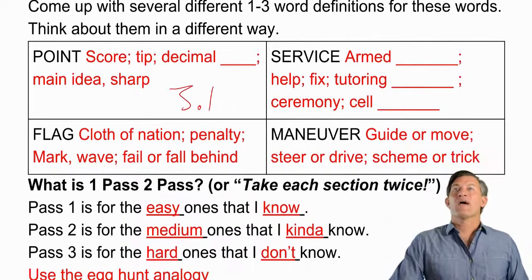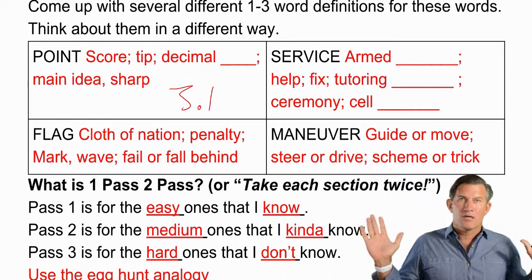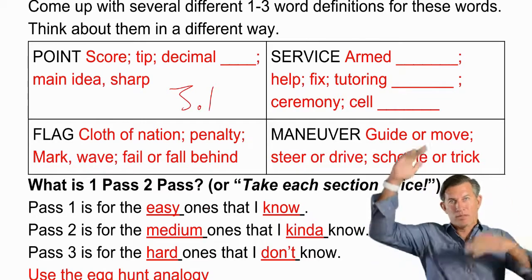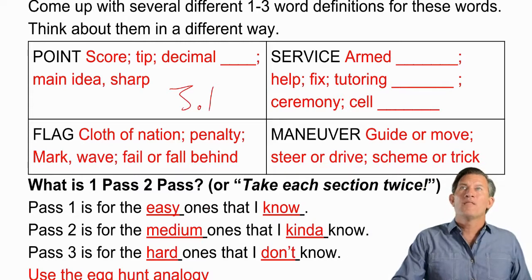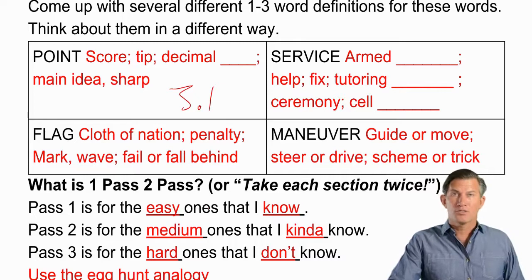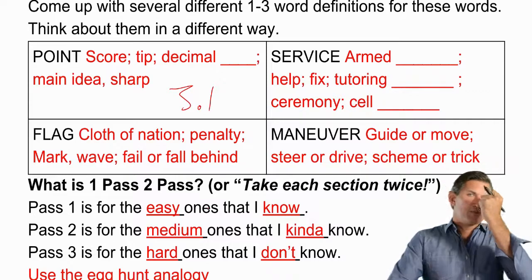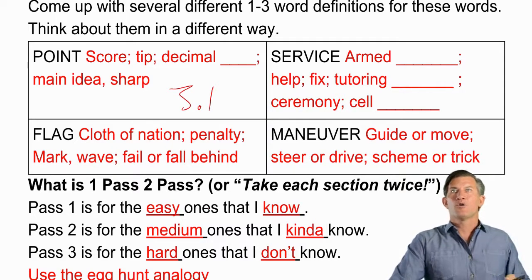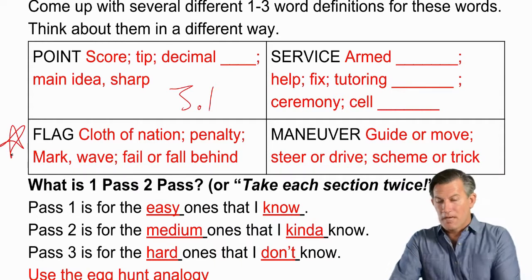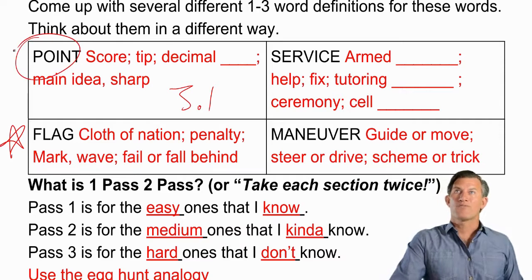Okay. A flag is the cloth of a nation. Okay, I know that's 4 words, but it's a symbol of a nation on a piece of cloth that you go up a flagpole. But it's not going to ever mean that. You could flag someone, like for 15 yards unsportsmanlike conduct. Face mask is a flag. You could also mark something, like I'm going to mark this, or I'm going to come back to this. You know, that's flagging something.